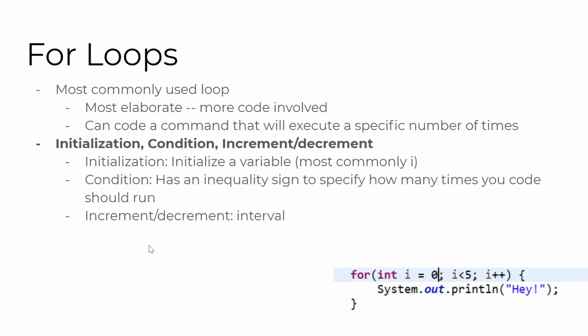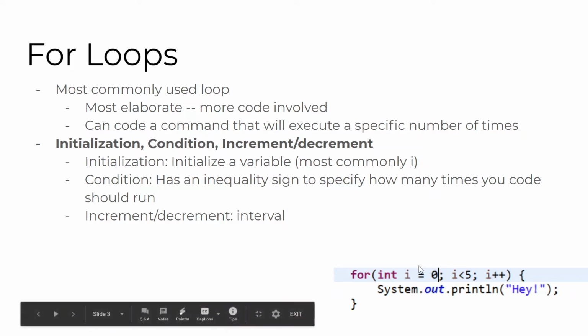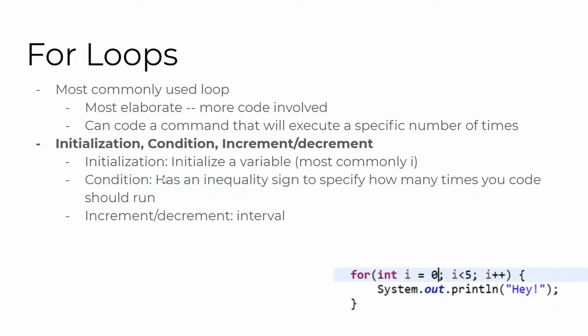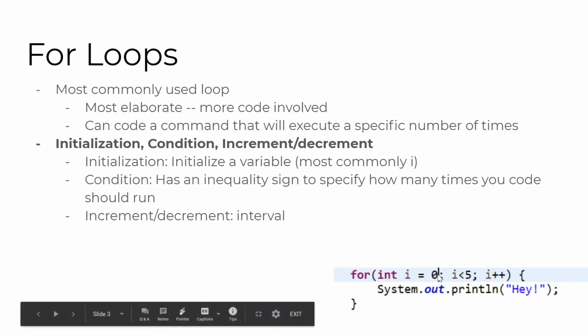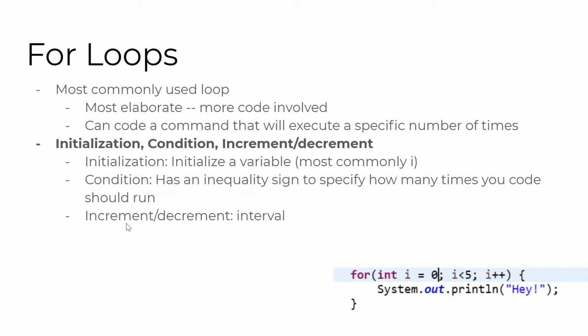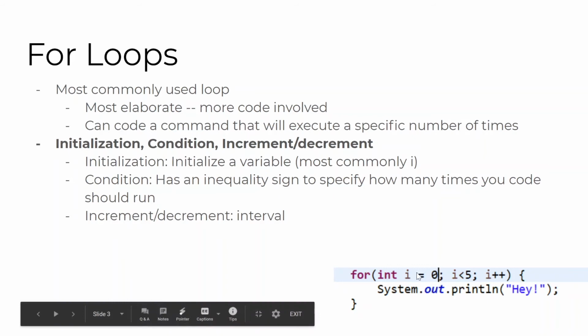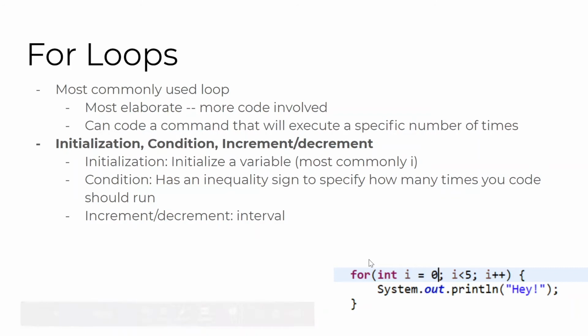As you can see, these three parts are separated into three different Java statements, as shown by the semicolon. The first statement, the initialization, is where you initialize a variable, which means nothing but making a variable and giving it a value. The second statement, the condition, can be identified by an inequality sign, as shown right here. And the third statement, which is the increment decrement, can be represented by a plus or a minus sign. But what's the importance of these specific statements? That question can actually be best answered through coding. So let's take a moment away from our lecture and go into the Eclipse environment.